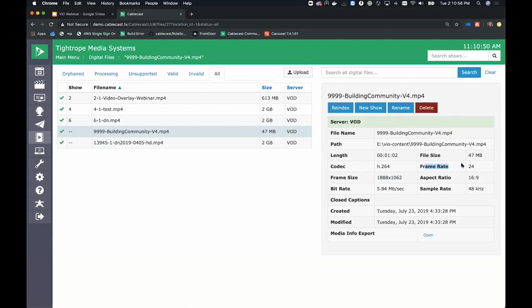So this would typically not be considered a broadcast resolution. Broadcast resolutions would be like NTSC, 1080i, 720p. But we can take this file now and we will do our best to scale it and convert the frame rate and color space and all the other aspects of the video to get it into the output resolution of your video server.